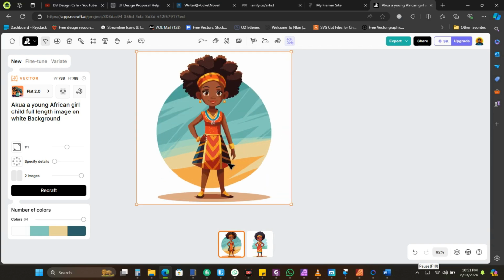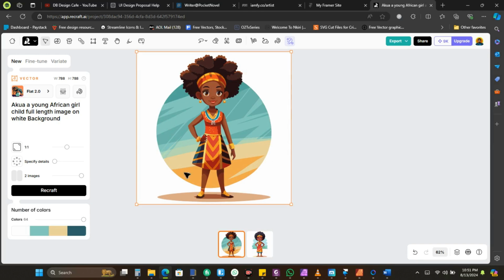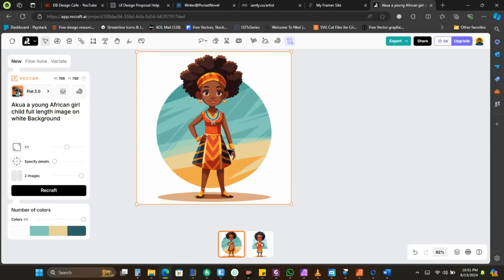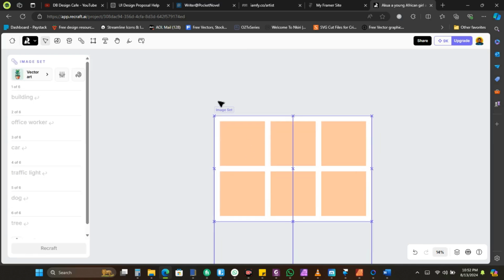So this is better, okay, because the background is going to be easily removed. You can see the character fully standing here, but this is not the character we're going to use, guys, because if we use this character, it's going to be difficult for us to get the accuracy of the face and the style. So we're just going to leave this for now, and I'm going to show you what we're going to do next with it, so you're going to understand why we did this in a second. So next, we're going to create a new image set.